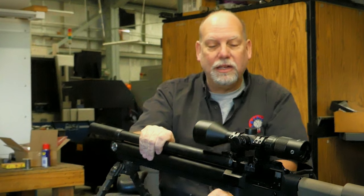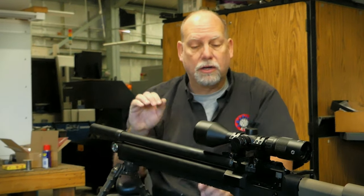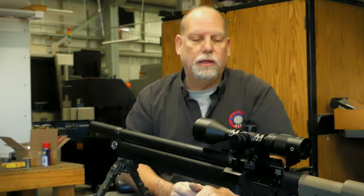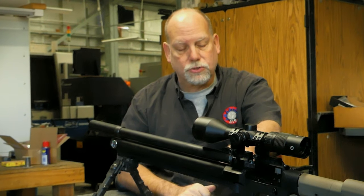This gun is completely barrel and caliber changeable. The barrels unscrew, so if you're going to go to a longer 30 cal barrel or shorter 30 cal barrel, maybe a slug barrel, maybe a benchrest barrel, all that has to be done is the barrel has to be unscrewed and a new barrel screwed in.